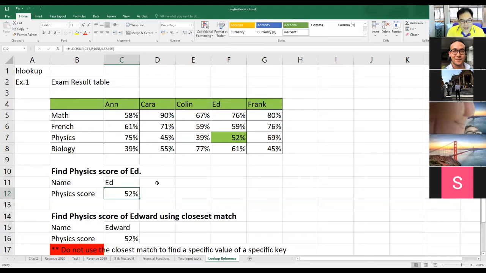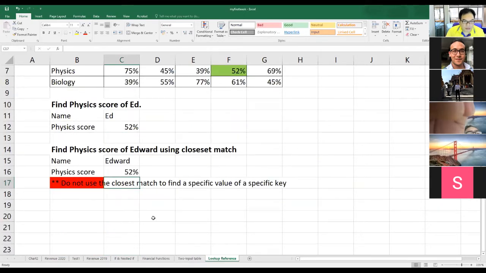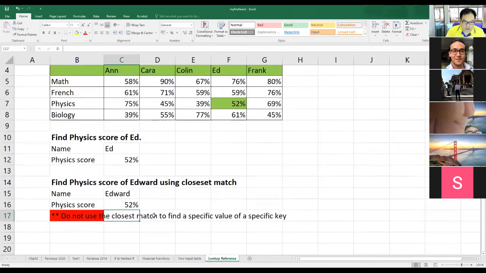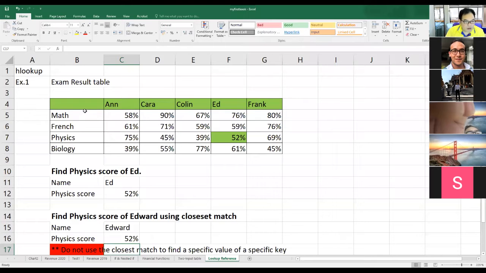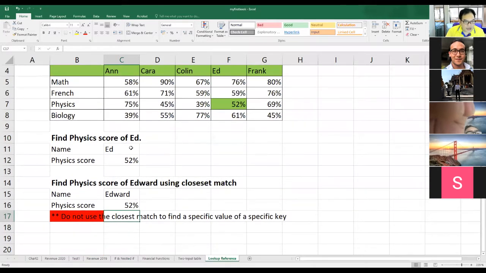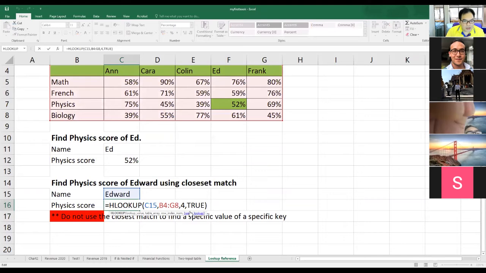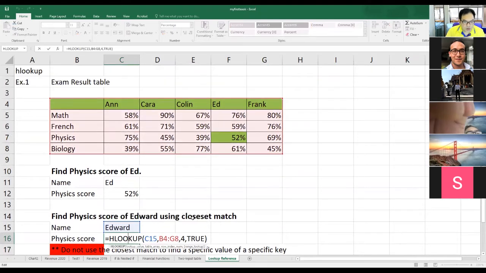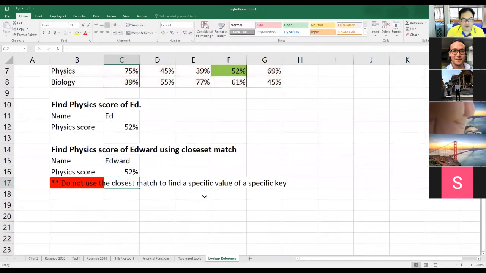Now, in this case, we may use the closest match or approximate match to help. But for the approximate match, in terms of the score of a person, it is not okay because Edward is not S. If you type Edward and search for his physics score here, it shows S's score instead, or 52%.